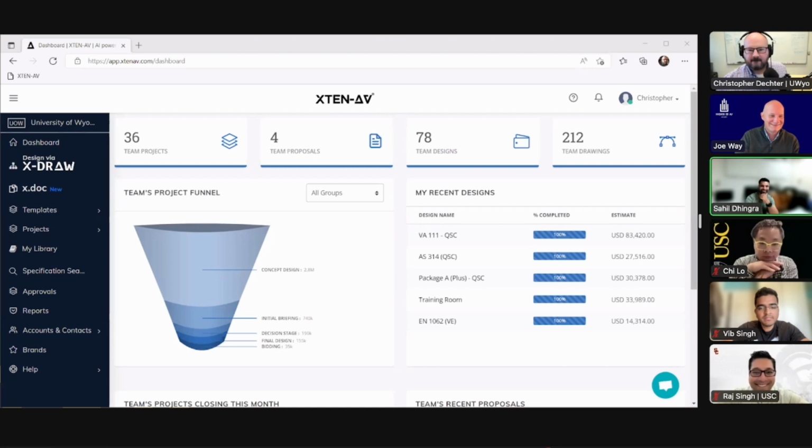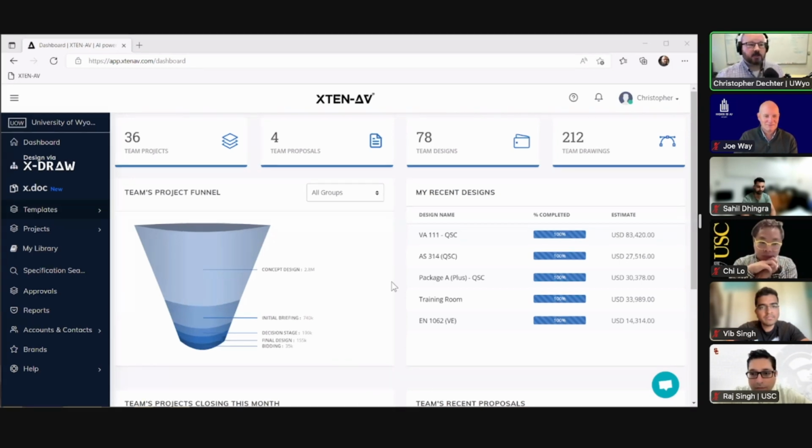Okay. Yeah. All right, let me move some windows out of the way. I'm doing this on 2 different monitors, so if I look over here, it's because that's where my stuff is. All right, so this is the XTEN dashboard. You're probably all familiar with this. This is my XTEN dashboard. This is my stuff. These are live projects, things going right now. I can click on any one of these and delete stuff, and oh my God, don't do that. Anyway, I'm going to walk you through a couple of things here just to show you how I use it.